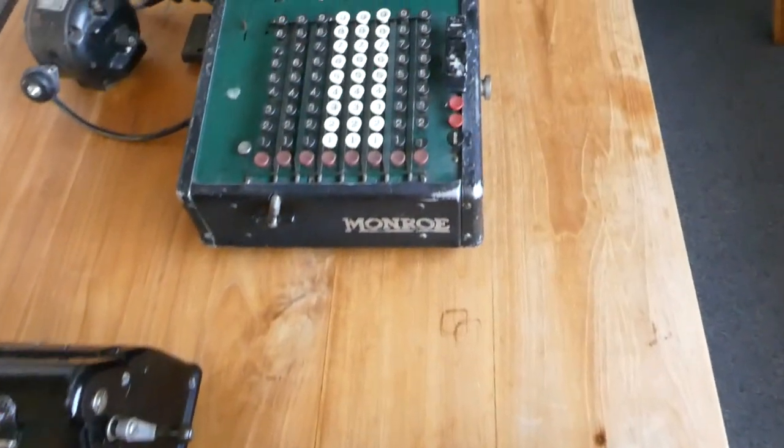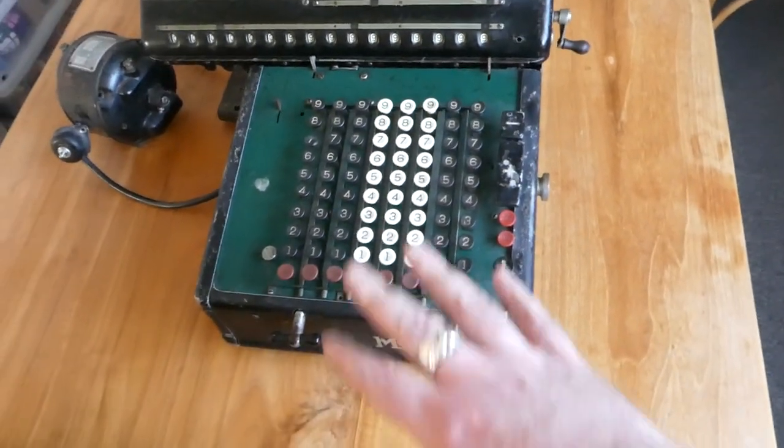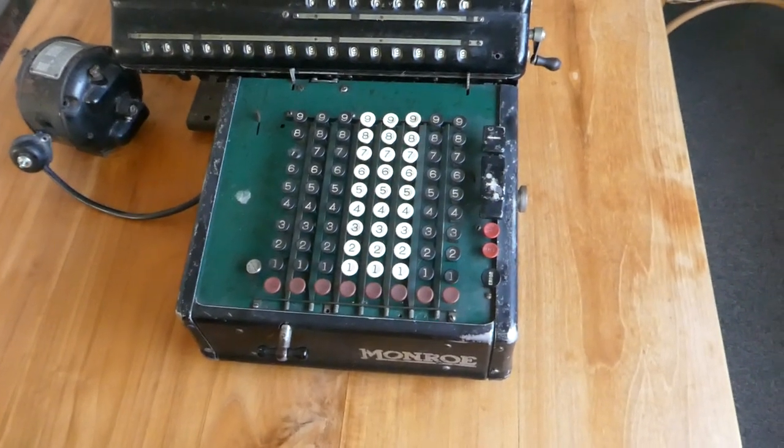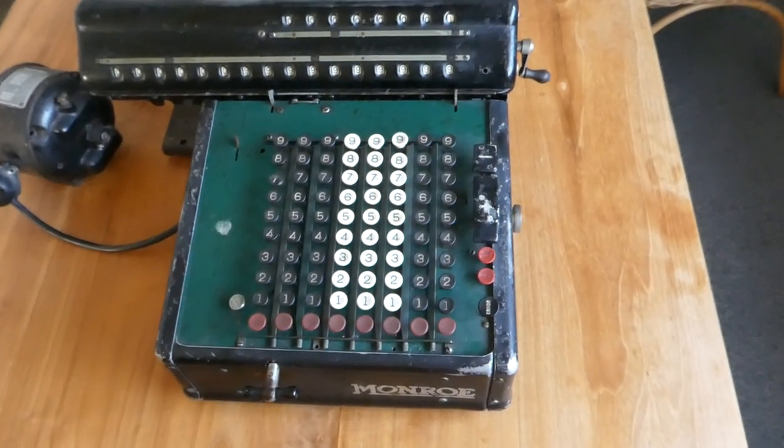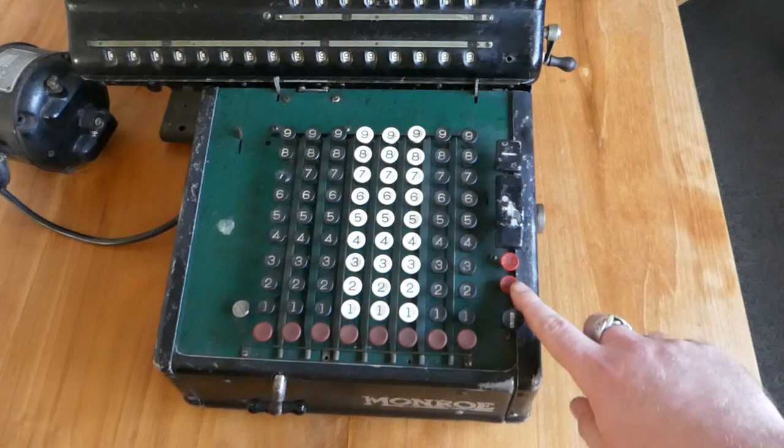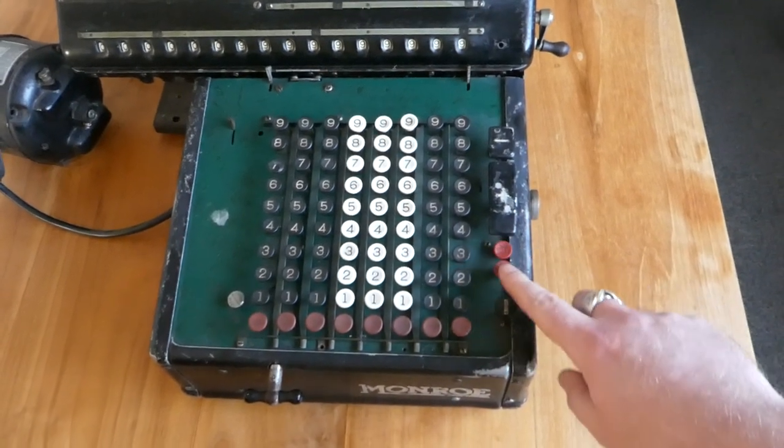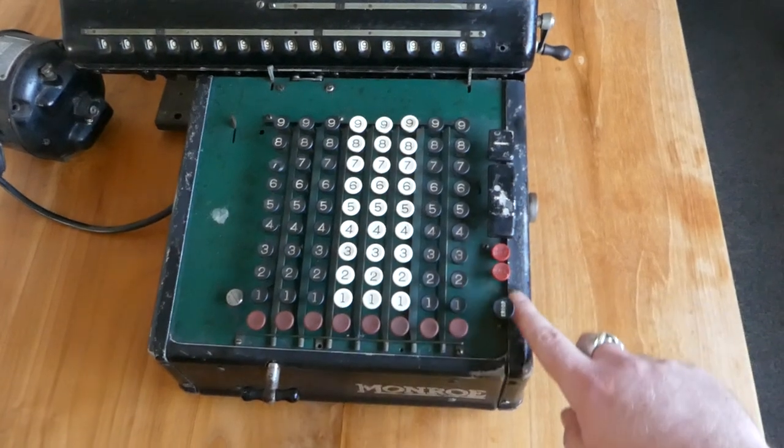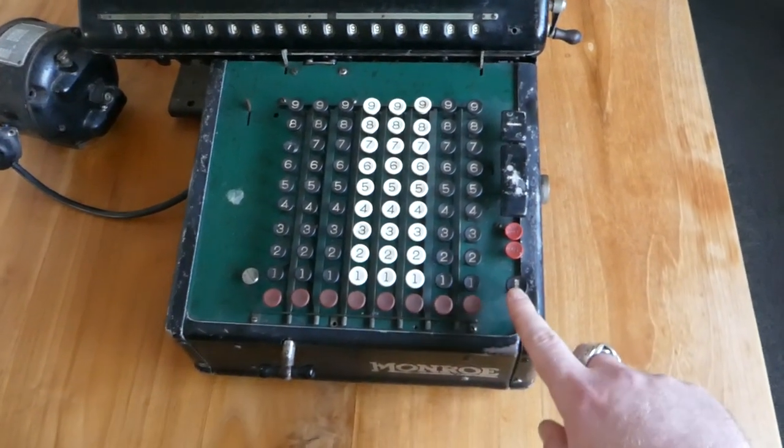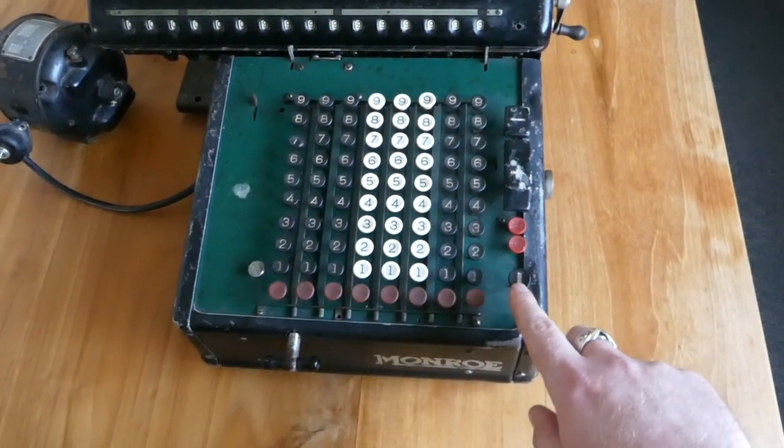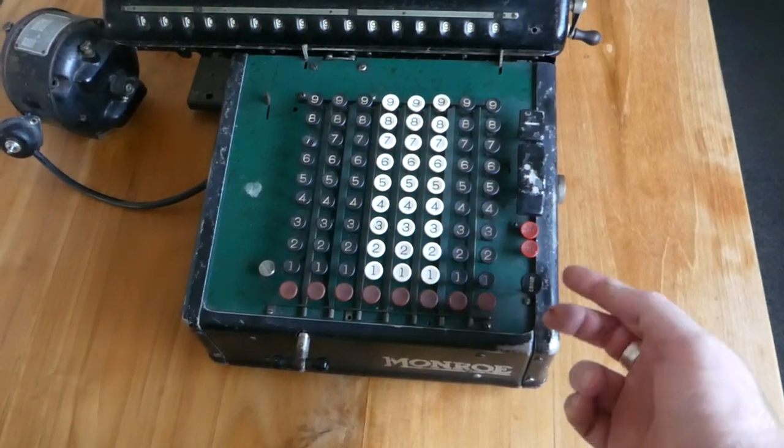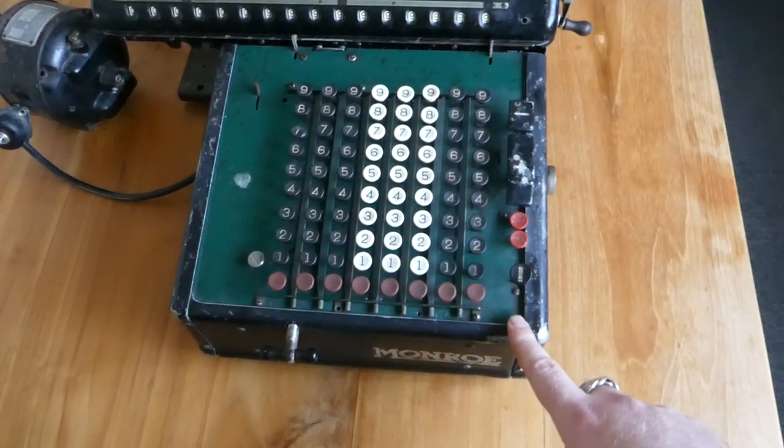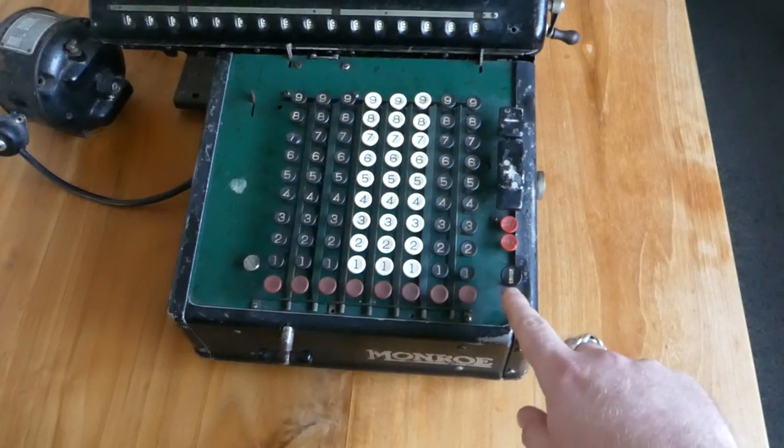The electric machine. It is exactly the same as the normal manual machine. Yeah, these two buttons on this one it actually says repeat and non-repeat. This button should have clear or zero on it, but yeah, they must have replaced the button, it must have broken because this one says error.